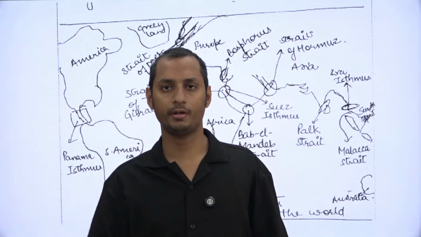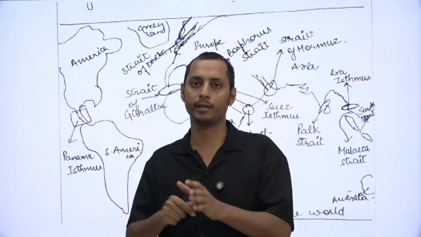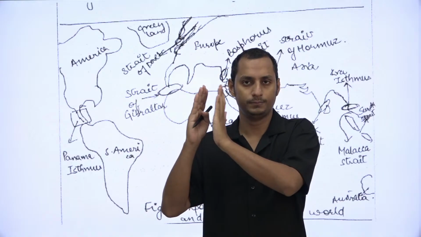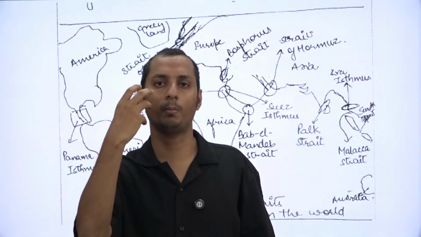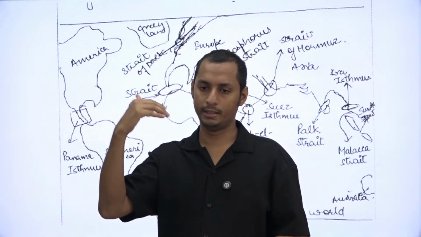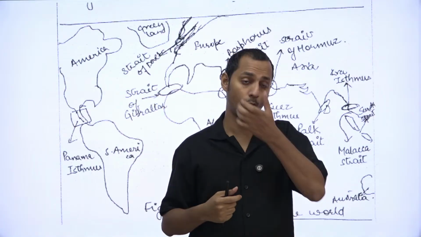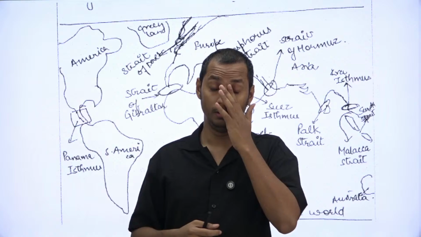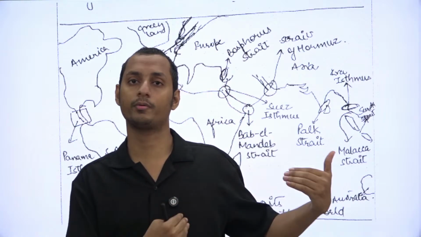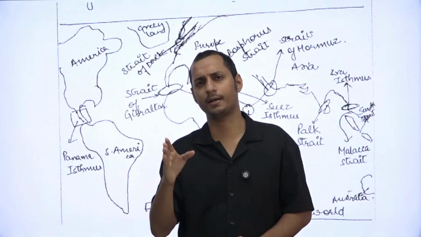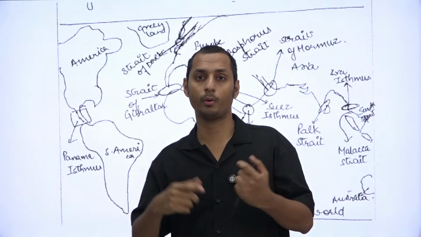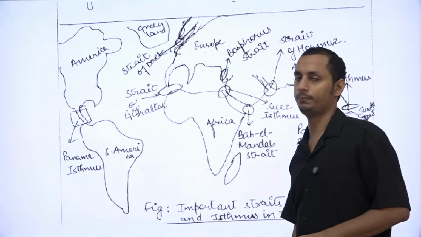Now, where do you draw the figures? You should not be drawing on the right hand side. Rather, if it is part of the most important component of your question, let's say the first question asks why deserts are located on the western boundaries of these continents, where should you draw it? Not on the right hand side. You draw it in the middle part.